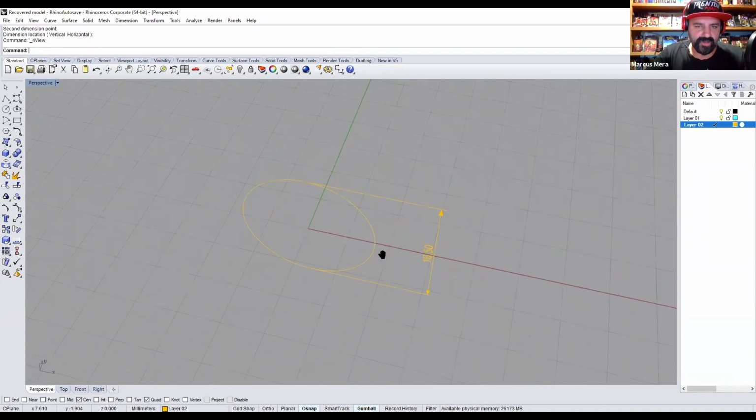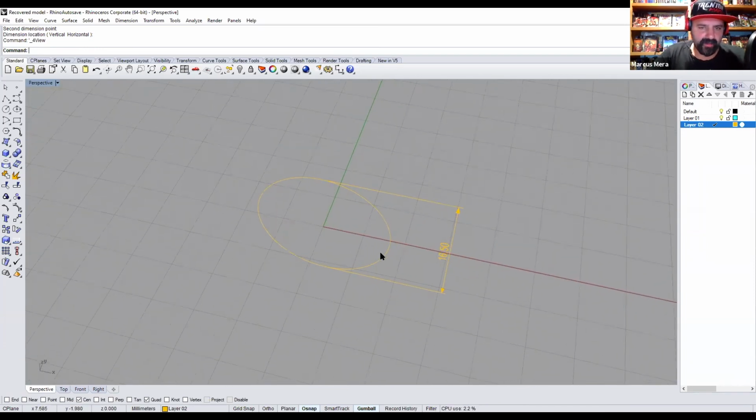And I love to use shortcuts. I always keep my left hand on the keyboard, my right hand on the mouse. I know you guys hear me say this all the time, but that is the thing that I preach the most: posture at the computer and hand position. And I like to use shortcuts.